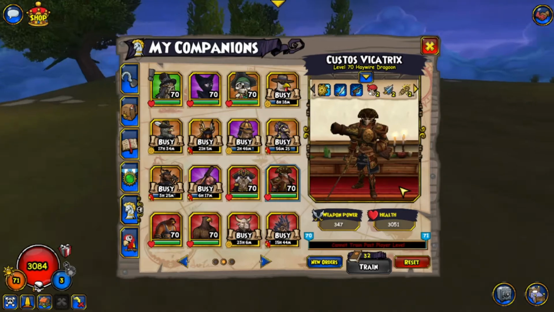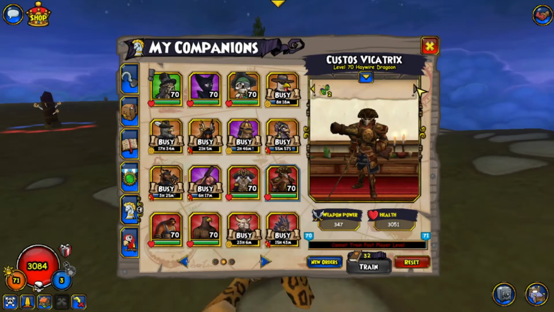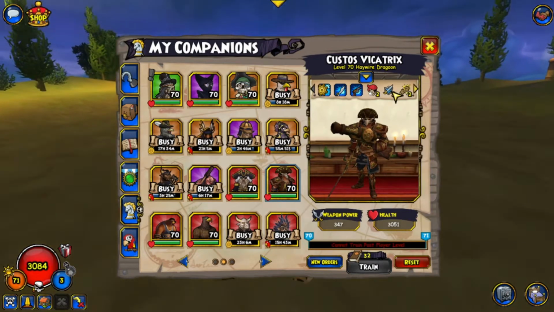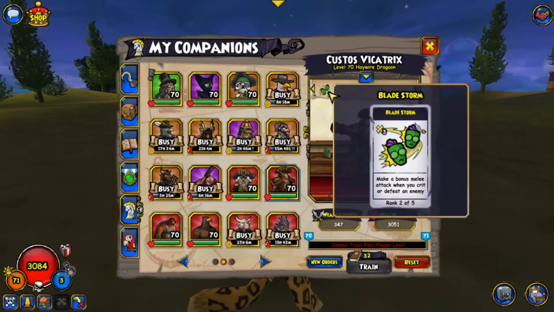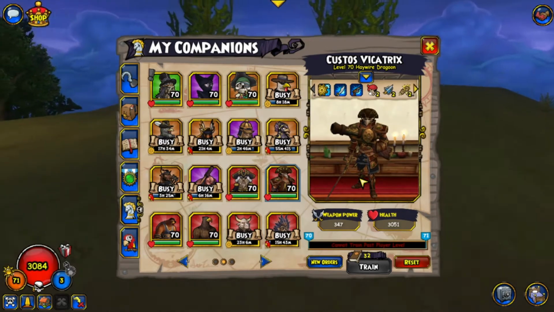Anyway, I also have the Haywire Dragoon on this guy. And he'd be a lot better on a Buccaneer. I could see him being on my top couple for a Buccaneer. But he has Hold the Line 2, Relentless 2, and a Blade Storm 2. I was hoping to get a Hold the Line 3 build with him, but he can't. I don't think he can train Hold the Line 3.